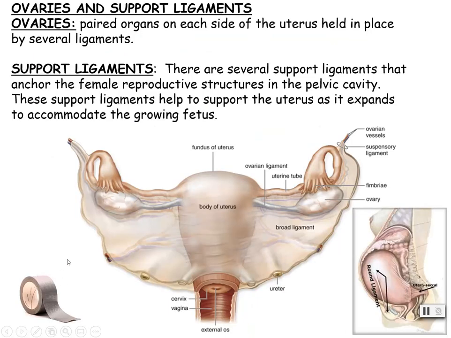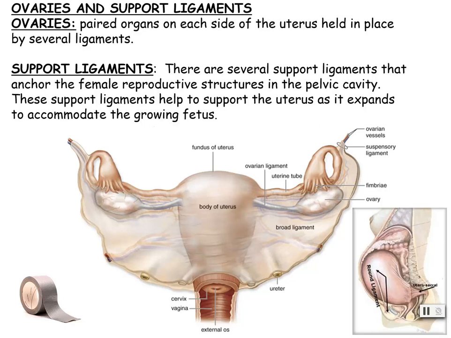All right, so think about a woman's body. A woman's body prepares for pregnancy every month, whether a woman decides to conceive or have children or not. And then think about it, the uterus is the womb, and it has to grow and stretch and accommodate a human being. Other things that are different between male and female anatomy is that these are the ovaries, and then this is the ductwork called the uterine tubes or the fallopian tubes, and they are not connected.